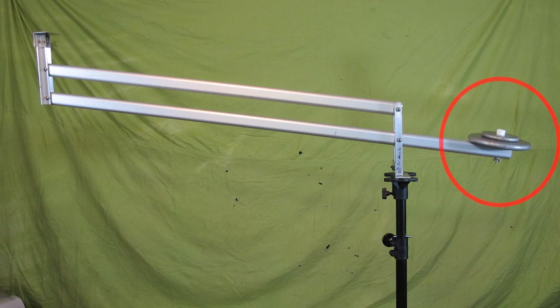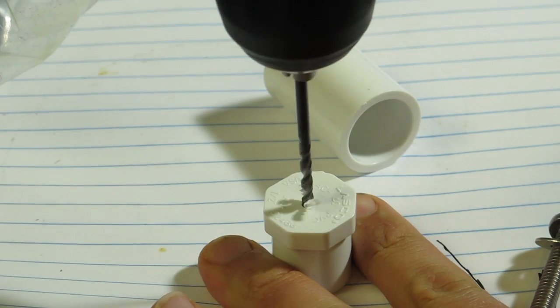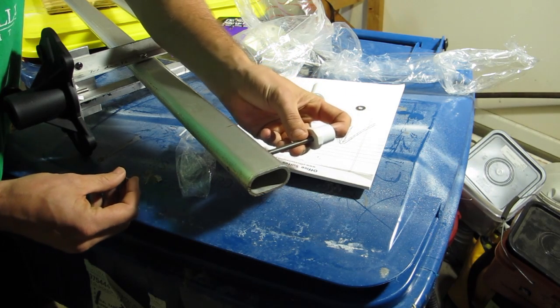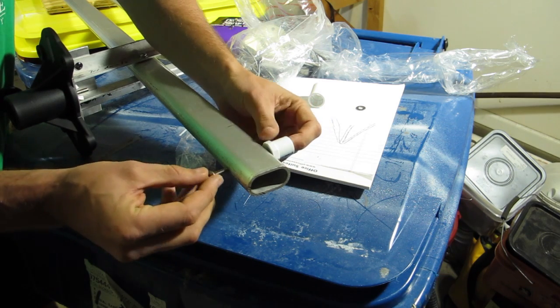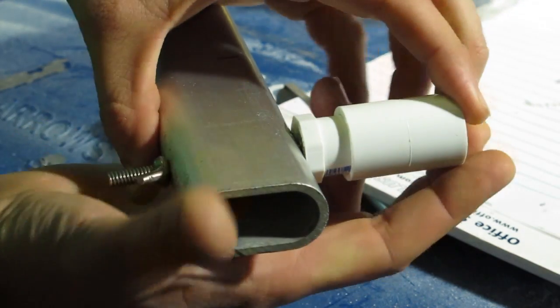We do need counterweight to offset the weight of our lever and camera equipment. Basic Filmmaker makes a very similar crane and uses PVC to mount his weights. I happened to have some weights from home exercise equipment — the hole inside of them fits snugly on half-inch PVC fittings. I got a half-inch PVC cap and a half-inch PVC coupling, drilled a quarter-inch bolt through the cap piece, then threaded that cap-and-bolt combination through the hole drilled in the boom for the counterweight system. I snugged up the cap and bolt using a butterfly nut, then pressed on the PVC coupling firmly.